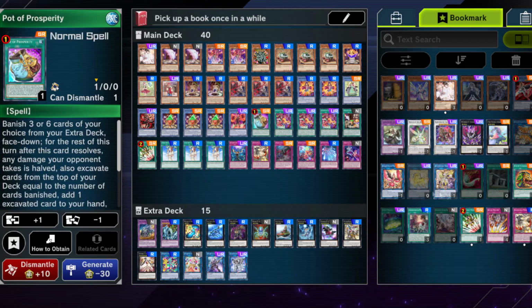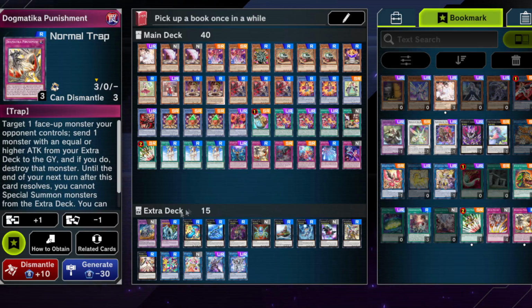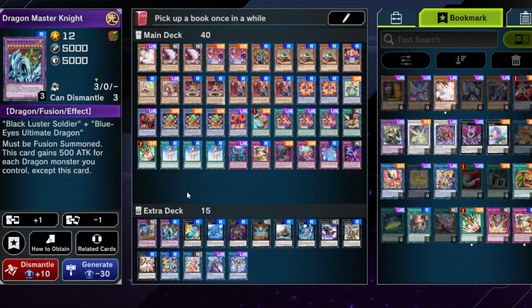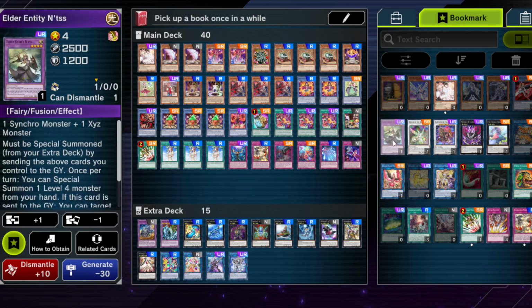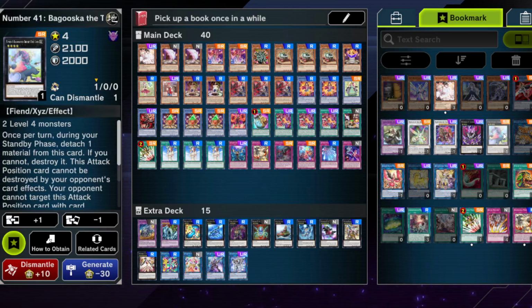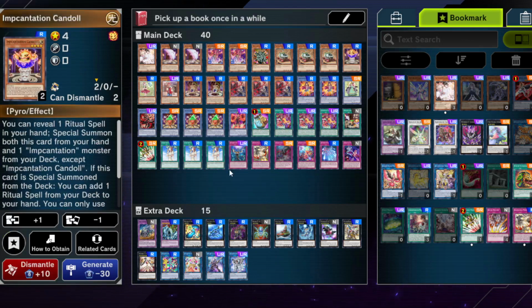So works with Prosperity, technically works with Extravagance if you want to, works with Punishment. Punishment gives you an out through spell traps as well. If your opponent summons a low attack monster, you can send Fossil Machine. If not, send Dragon Master Knight. If you have access to it, send Intis or technically Herald, but 600 attack isn't that great. Baguska is nice for the extra deck. Technically Cicada King can be nice for the extra deck, but doesn't really matter. And the whole incantation stops you from going too much into the extra deck either, so your extra deck is really not all that important.